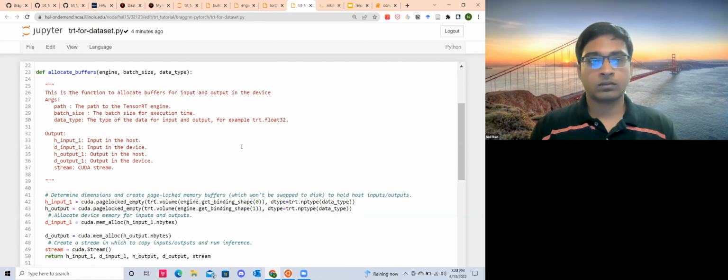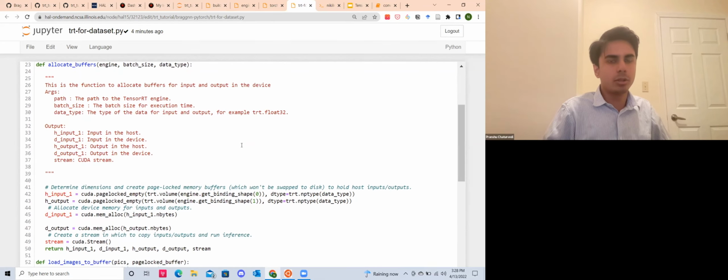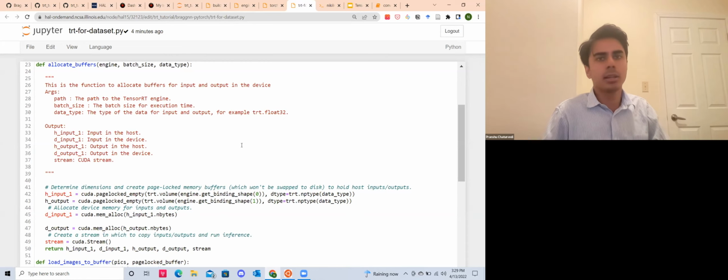What allocate buffers is going to do, as we've described in that GPU programming paradigm slide, is first allocate memory on both the device and the host in order to perform inference. And so we're going to create a page-locked buffer so that data can't be swapped into that buffer that's not a part of this function. This will best optimize performance.